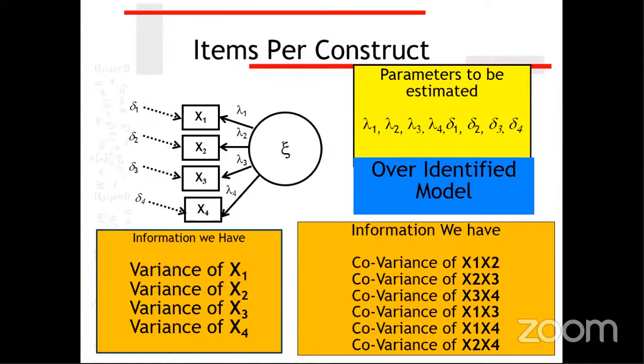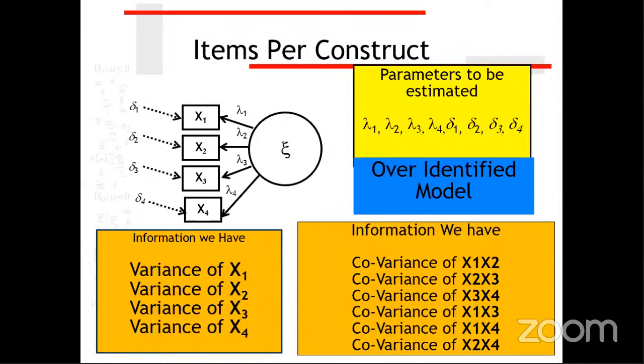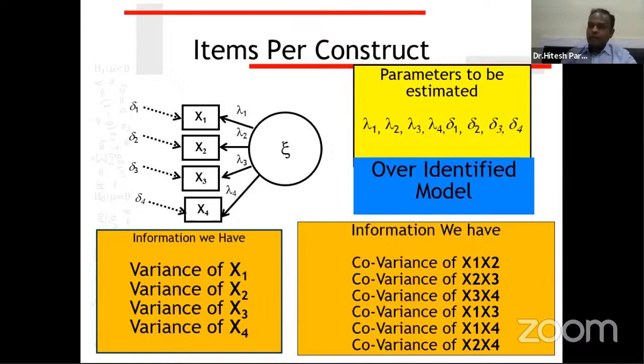So, for example, sometimes you will not get at least 4 items for a construct. So the message is that on an average you require at least 4 items. But if in some of the constructs it is 3, and in a second construct you may have 5 to 6 items, that will balance things.